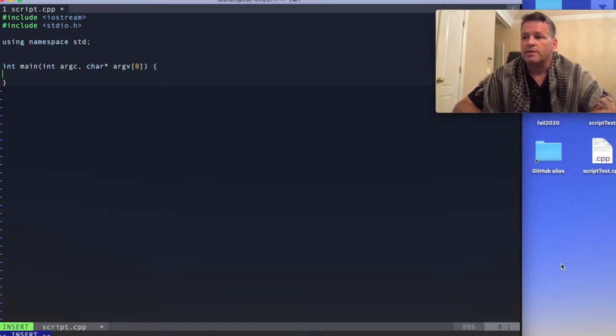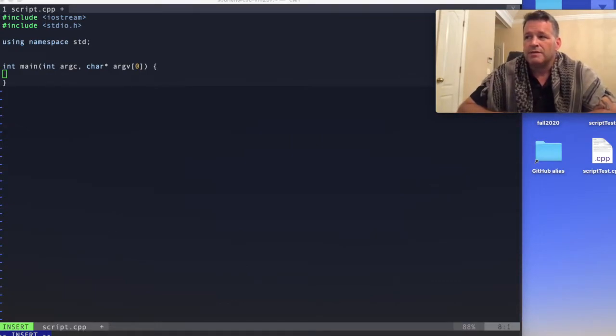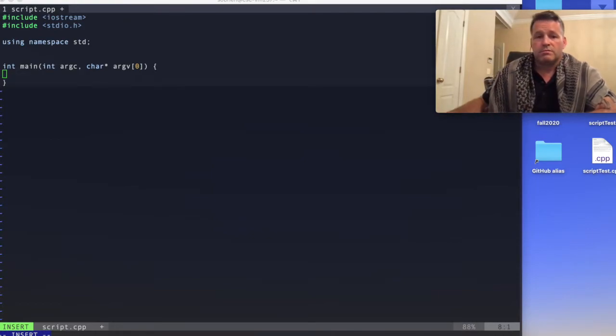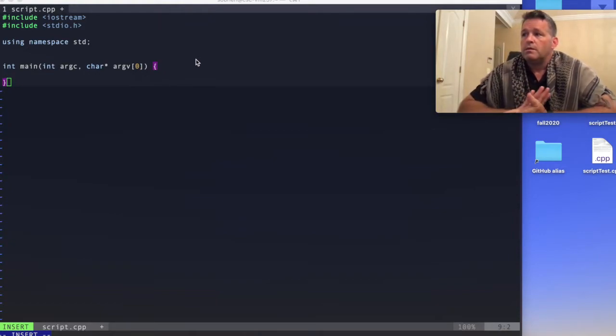Now, what do these things mean? The command line arguments are handled using the main function arguments, so these are the main function arguments. Everything inside the parentheses is considered an argument. See, there's a little comma, so that means argument.